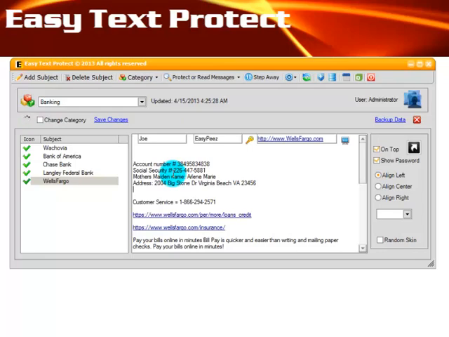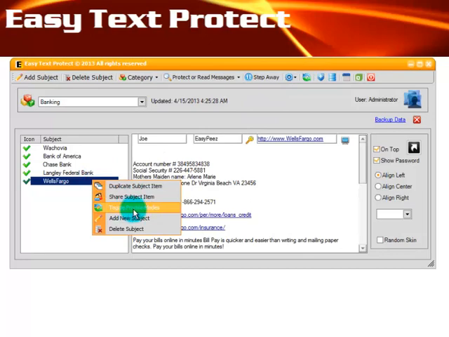But today what we're trying to demonstrate here is how we actually protect our information within our subjects. Easy Text Protect has basically two modes for security, non-private and then private. We've opened up Easy Text Protect in a non-private mode, and I can tell this by navigating to this icon, or I can actually right click and toggle between the non-private and the private mode.